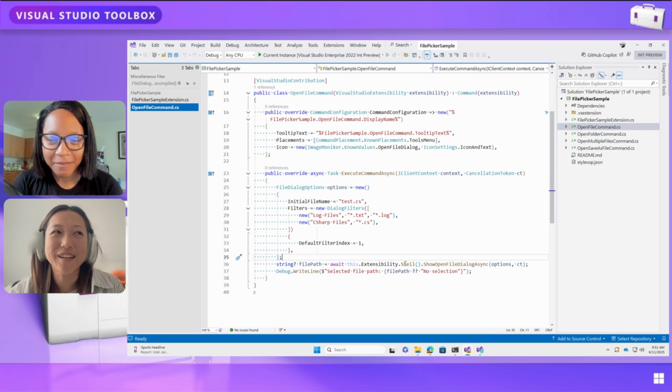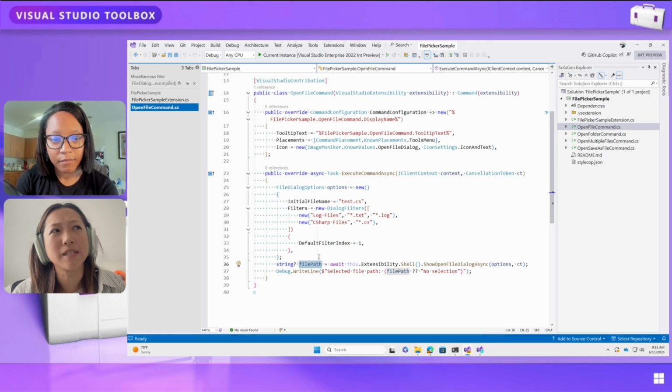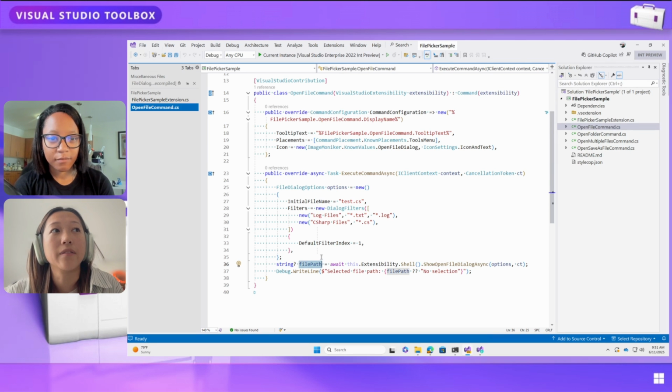Yeah. And I forgot to mention this, but once the user chooses a file and presses open, or whatever the file dialog is meant to do, because there's also save as and open directory, it returns a file path. Let's say you want to load the specific file, you would have access to which file path the user selected. So it's an absolute path, and then the extension makers can decide what they want to do with it.